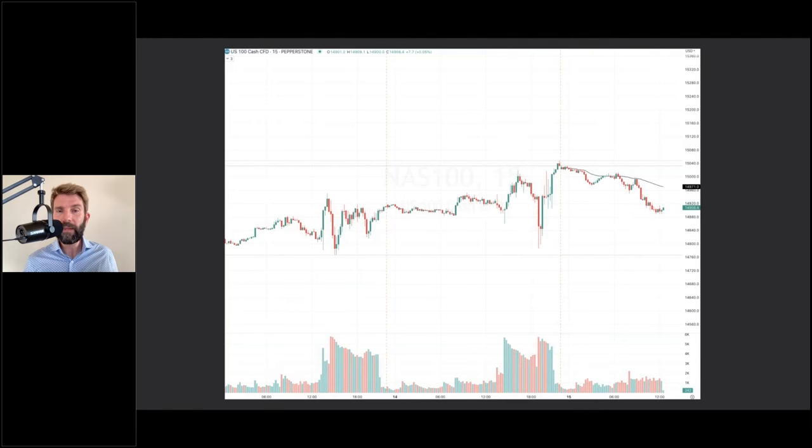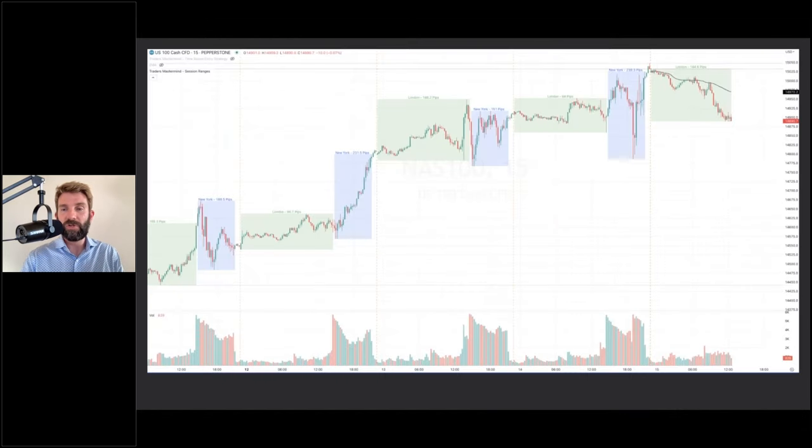Okay. Now there's a 15-minute chart. I want to see what happened yesterday. I want to see what happened overnight. So I start to make my assessments. And by the way, I'm going to give this tool, this session range tool that I've got. This is the prior session, the overnight session. Mark this off as London session. This is what's happened overnight. Before we open, what's the range of it? Where have we started? Where have we ended? What's the theme of it?